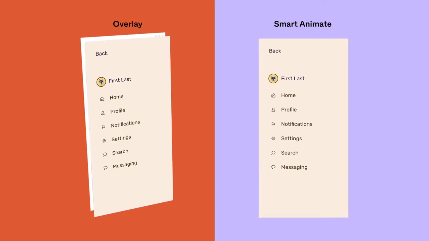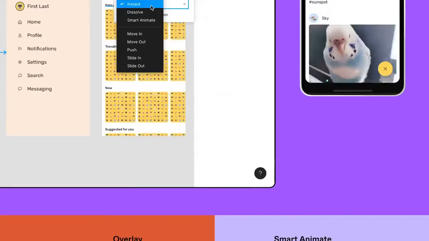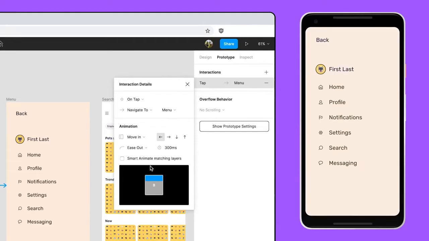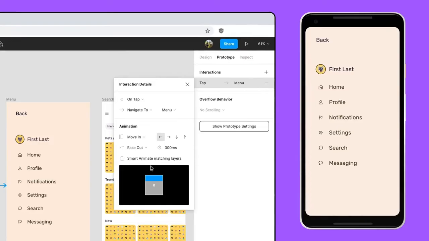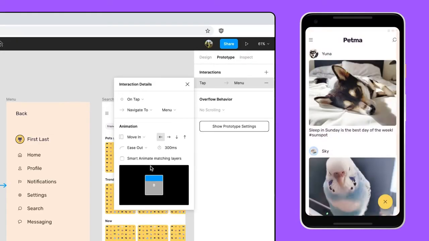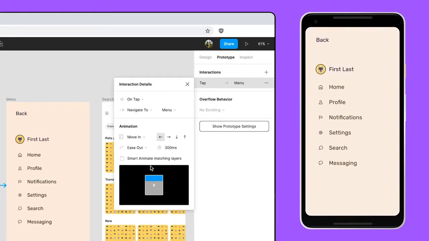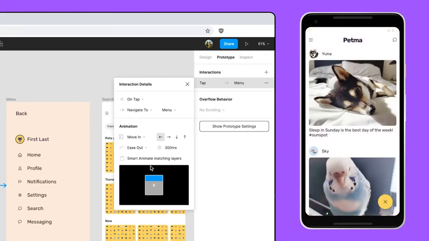Both approaches make our menu feel easily accessible and establish a hierarchy that positions the menu on a different level than our other screens. This also allows us to explore some of Figma's super cool prototyping features, but they take us well off the beginner's path. To explore more, search Overlays or Smart Animate in the Figma Help Center for more information. Move In animates the menu so that it appears over the top of our existing screen. We're being shown some more information, but we don't feel like we've moved to a new location. This feels like a good fit. There are some other animation types you can explore, so give them a try.